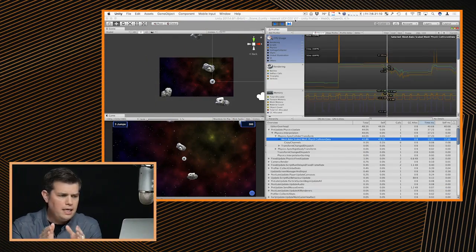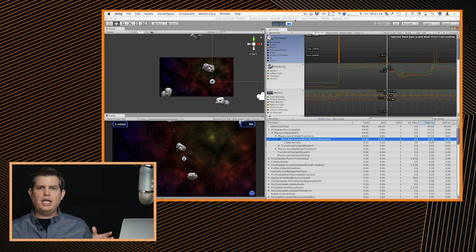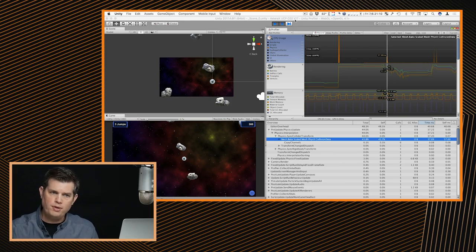So we've seen that it's this baking of the physics meshes that is causing the issue, and it happens every time we shoot an asteroid. If you search online, you'll find that this has to do with baking meshes for mesh colliders as opposed to other more primitive colliders.